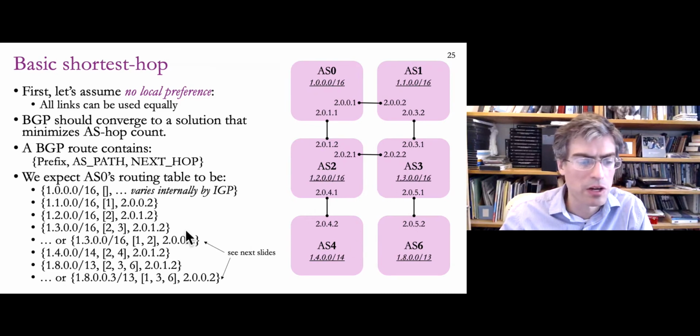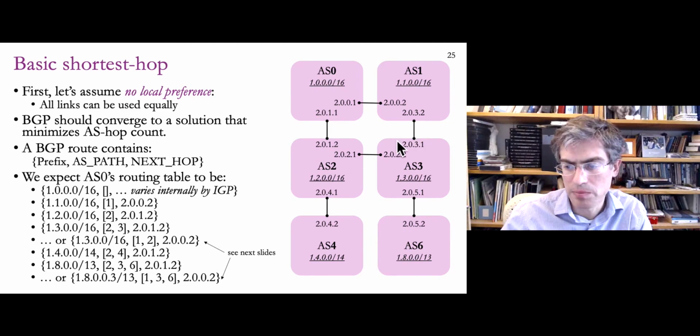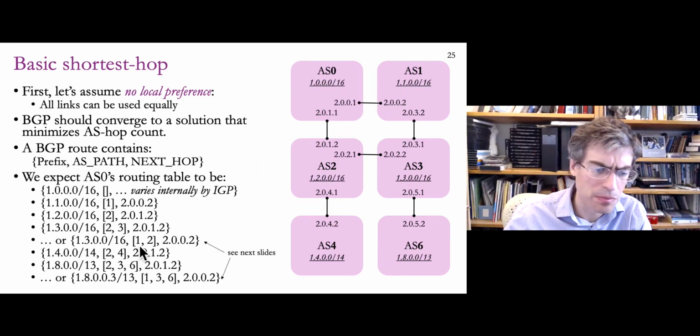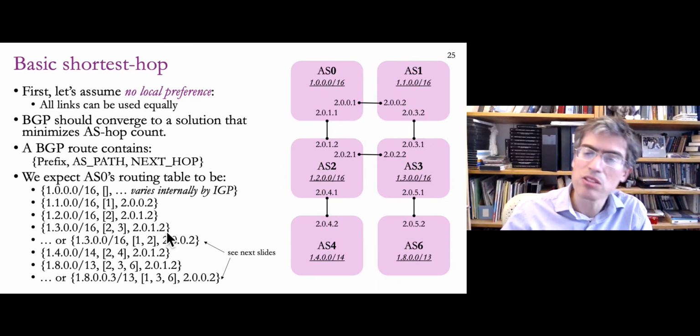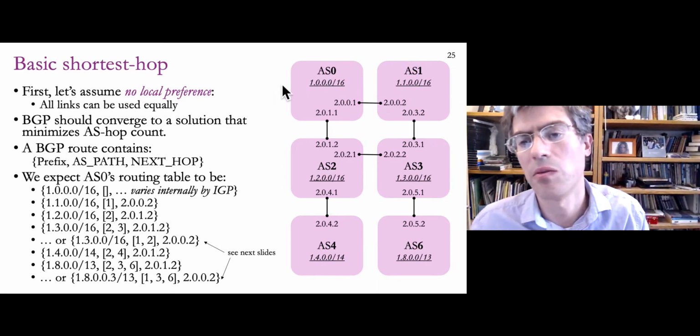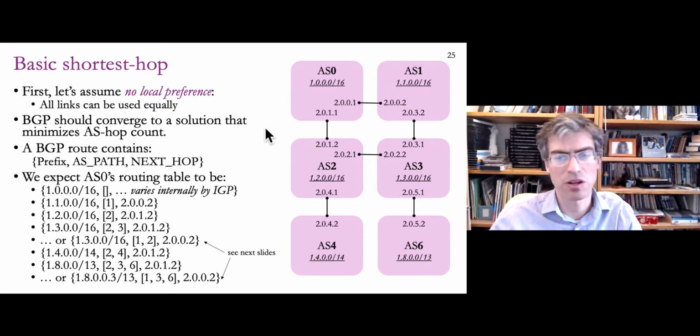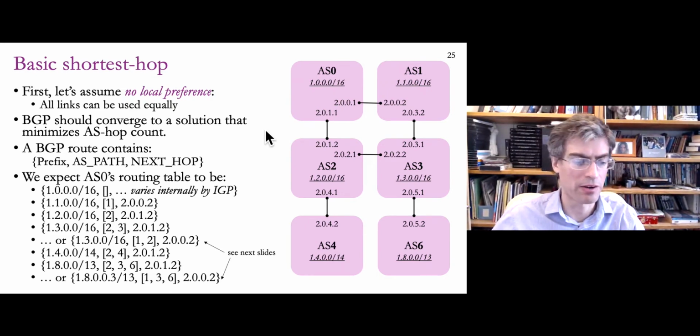And of course, depending on where we're going, the number of hops in the particular ASs we travel through are different. If we look at AS3, we actually can reach it in 2 different ways with the same hop count. 2 hops, whether we go to the right or to the bottom. So I'm listing 2 possibilities, and we're going to make use of both of those, depending on what we use internally. Remember that those kind of ties are broken with hot potato routing.